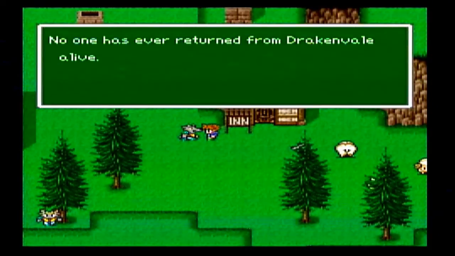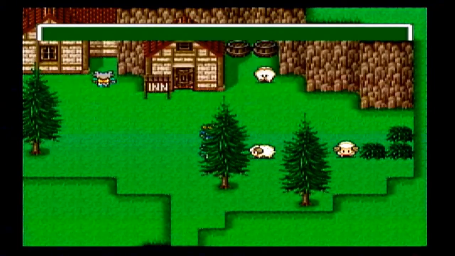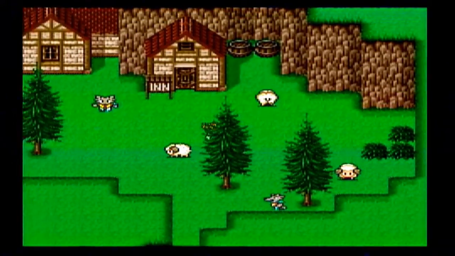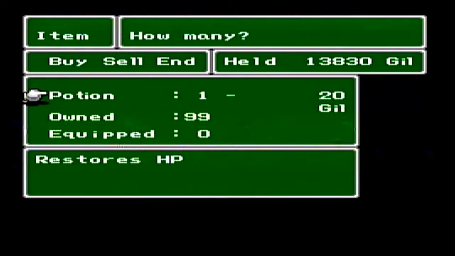And no one's ever returned from Drakenvale. Uh-oh. It's a big monster's den. Unfortunately, none of the sheep here have names. There's no Flossie like in the History Village. Now, you don't need to stay at the inn here, at least for 3 times.